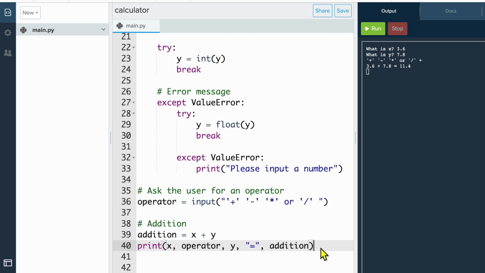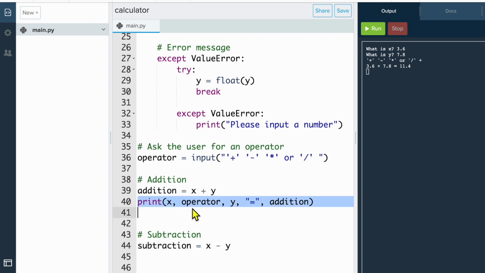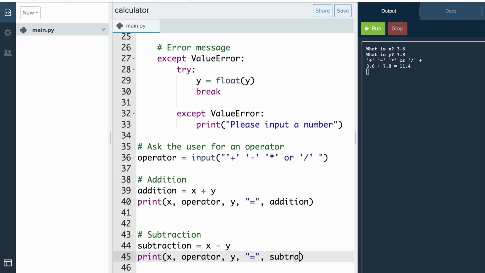I could then go on to do my subtraction here, and I could do something like subtraction equals x, take away y, and then again I'm gonna print that out, but this time I'm going to change it for the subtraction variable that has been created for 7. So what's happening here is my operator that I've chosen is add.